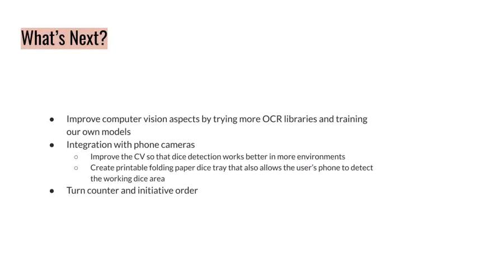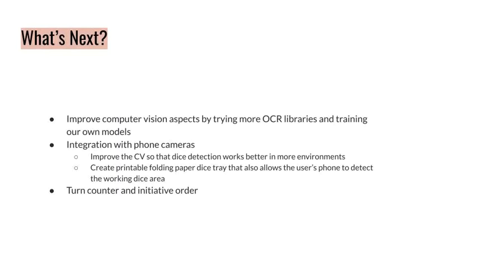So what's next? We're proud of what we accomplished, and we had fun doing it, but we still want to continue on with this project. Areas that we'd focus on next would be improving computer vision aspects by trying out different libraries and training our own models, in addition to working to fully integrate phone cameras.